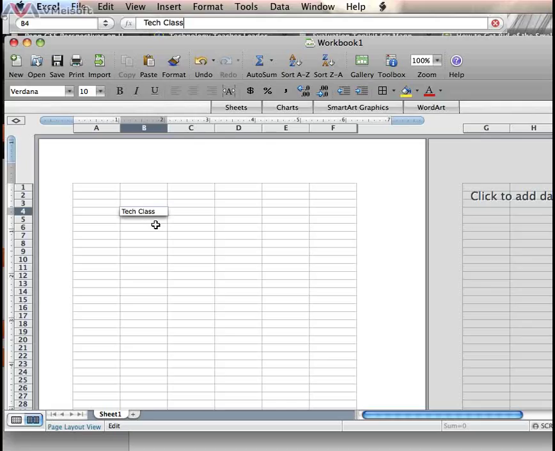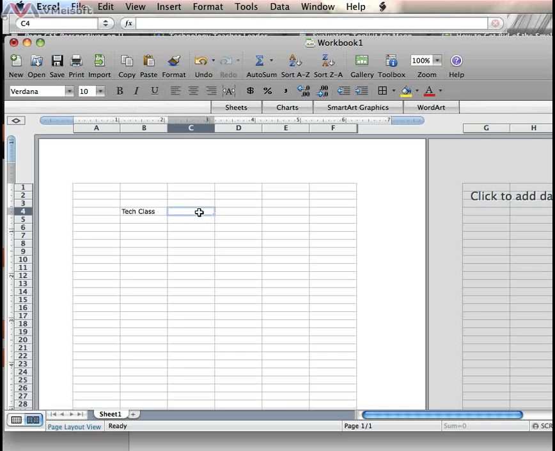Now, what I'm going to do, I'm going to press the Tab key on my keyboard, and you'll notice that the active cell has now been pushed over one column. It is still in row 4, but now it's over at column C. So the active cell is now C4. I'm going to just simply start typing again. Since I have the active cell selected, I can just simply start typing.